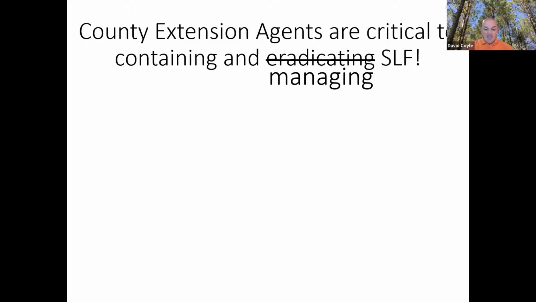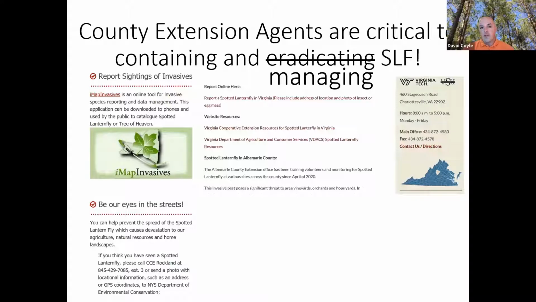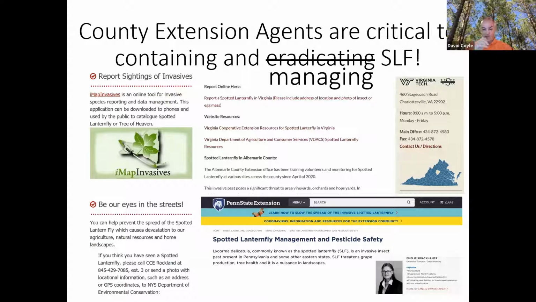This is going to be here, and it's going to be managed on a local level. And a lot of different extension agents are doing that already. Here's one from Cornell, from New York. They've got the mapping apps, and they're helping people. If you think you see it, report it here. Virginia is doing a lot of landowner education as well. And then of course, Pennsylvania, which is kind of the hot spot. They're the go-to for a lot of this spotted lanternfly stuff. Their county agents are writing all sorts of things, helping growers, especially the wine growers, figure out what can you spray, what can you use to still try to get something out of your crop and get rid of those lanternfly populations.